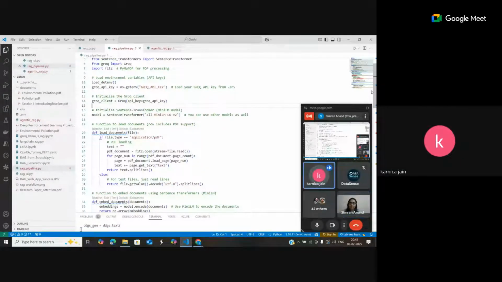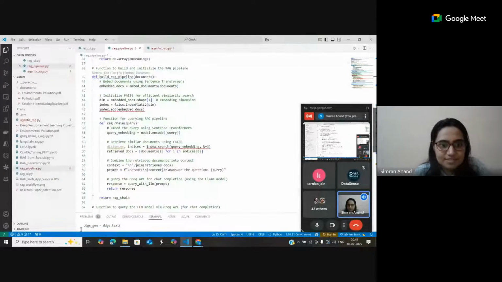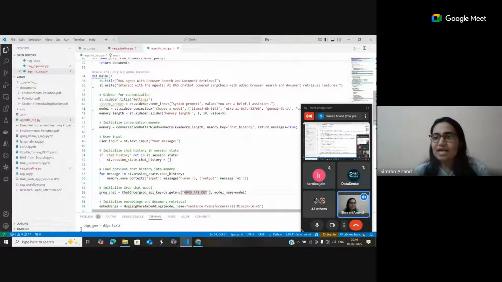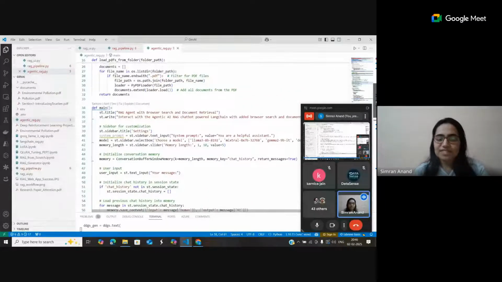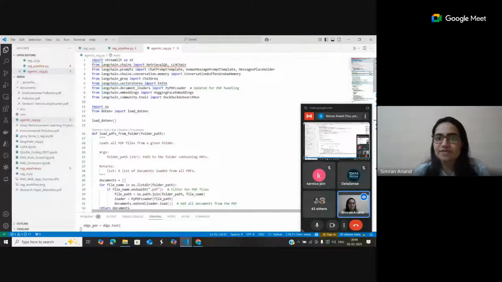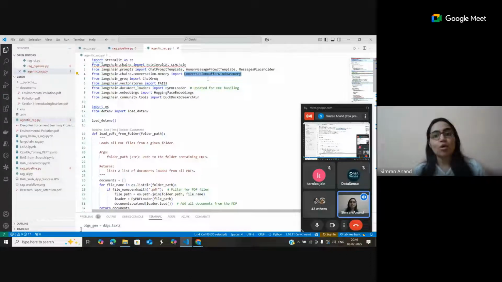Yeah, just one last doubt. Can you go over the chat history section once again? Okay, chat history in agentic RAG or in the RAG pipeline? I think it's in the agentic RAG. Yes. So in agentic RAG, I have also added the memory component, because that's also an important component of an agent. You want the past information to be retained. Firstly, this library, ConversationBufferWindowMemory, I have imported from langchain.chains.conversation.memory. If you go over to the official docs of LangChain, you will see this library already in the picture, like the prompt template and conversation buffer window memory.